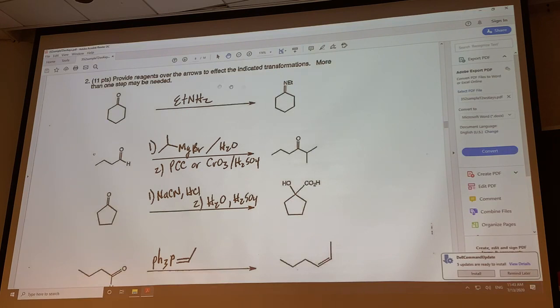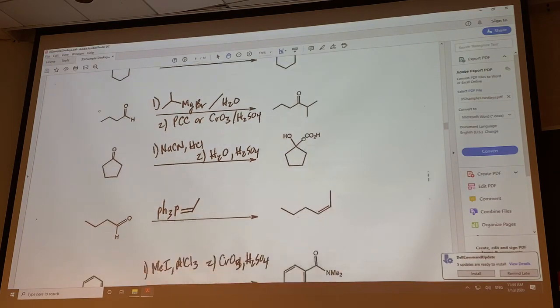And then supply a reagent for a given transformation. So we want to make the ethyl imine, so we need the primary amine here. Here we want to make a ketone. So how do we do that? Well, if we make it from the alcohol, do an oxidation the last step, yeah. And so this would be isopropyl adding to that aldehyde. And this should have an alcohol, and then we do the oxidation, okay? So we know how to make ketones from a number of different ways now.